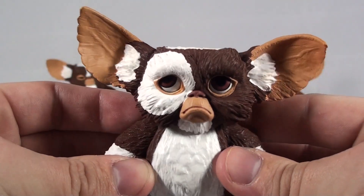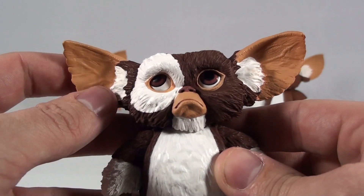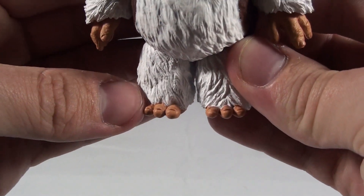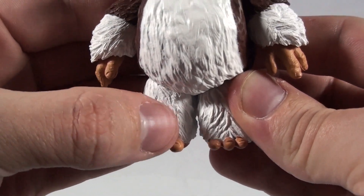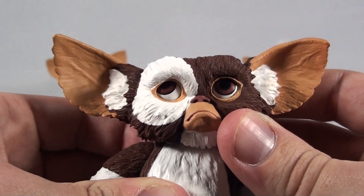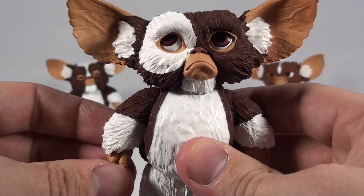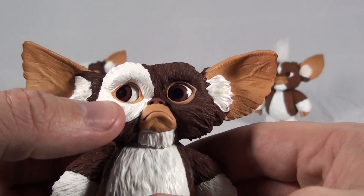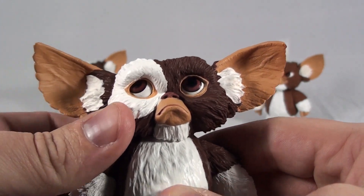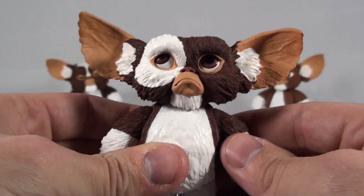The paint application on Gizmo looks really, really nice. There's no bleeding, no mismatched color portions as I've seen on some of the other Mogwai. The toes look really nice on this one — no bleeding up into the leg portions. The ears are really well done and the face just looks fantastic. It looks a lot like the Gizmo we all know and love from the first film, with a very scared look on his face. Overall this is a really well done figure and I was just really impressed with the quality of this set.